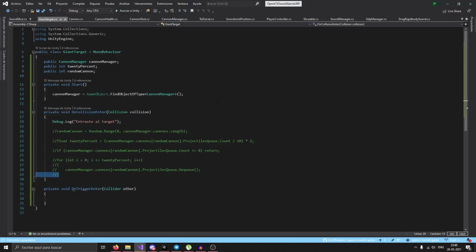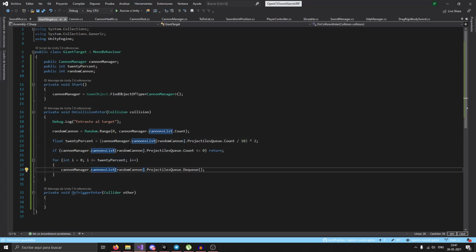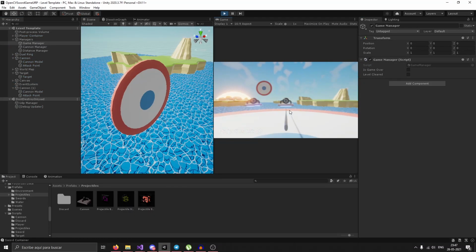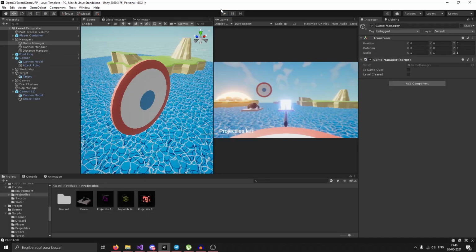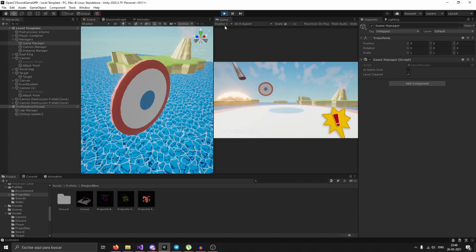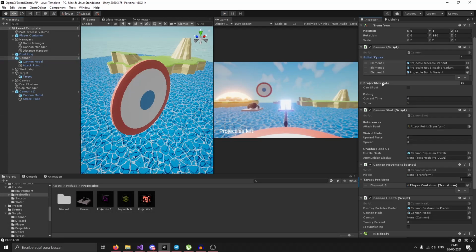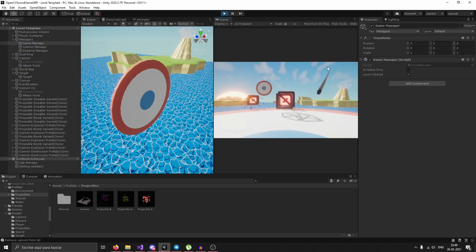I also added a script that allows me to manage multiple cannons, so you can have more fun with more cannons, I guess. I was finally feeling more confident about this. I did all that in just 3 days, which felt really nice because it took me forever to make the first part. Anyway, I was seeing real progress here.